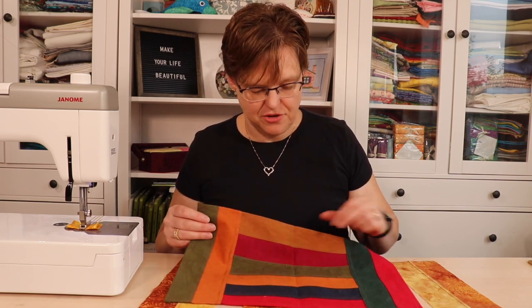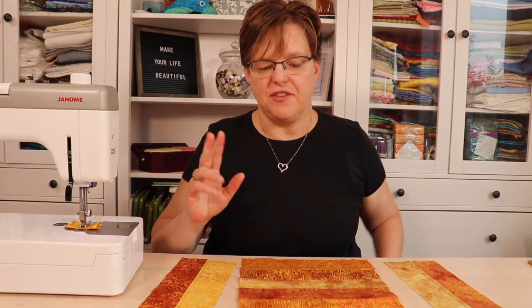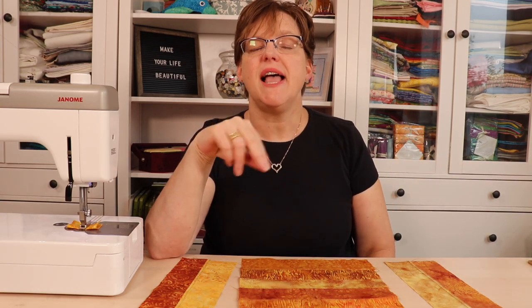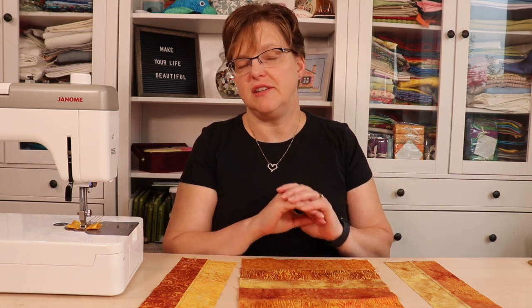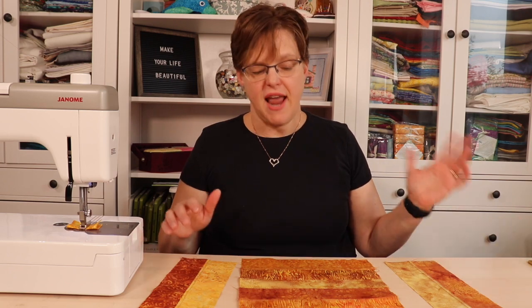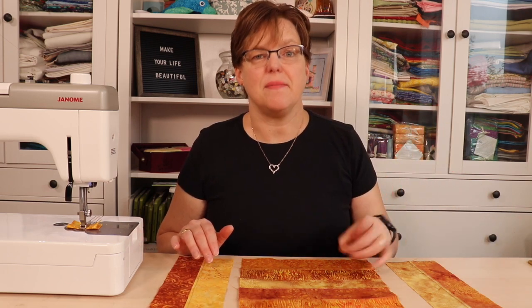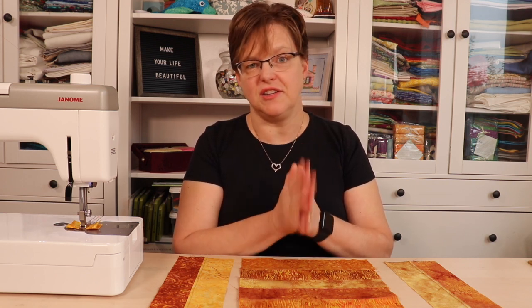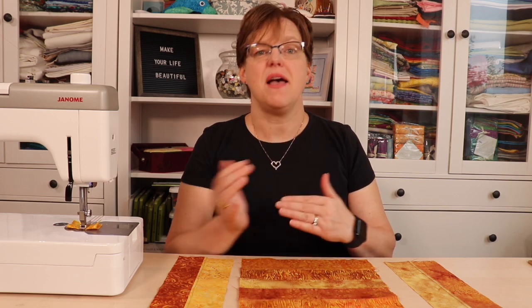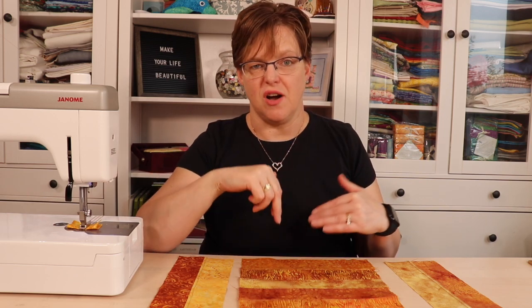One thing you'll notice when stitching the seam is that one side has two rows of stitching visible and the other side has only one row visible. I tend to just ignore that and see however they come out is fine. But if that bothers you, especially when stitching is more visible, just make sure you always put your fabric either wrong sides together or right sides together — pick one and stick with it — and then your seams will all end up with two rows of stitching on the same side.